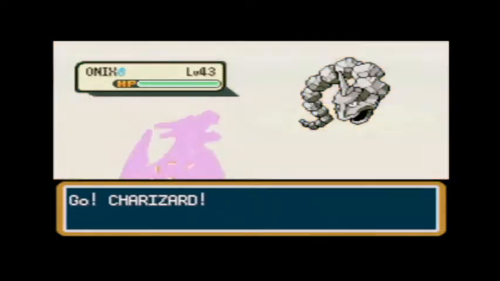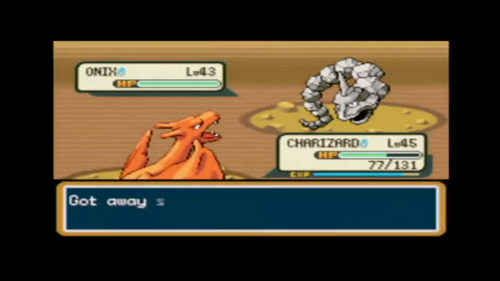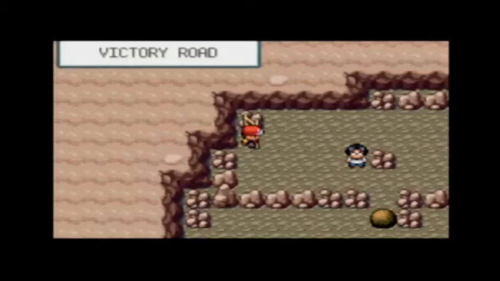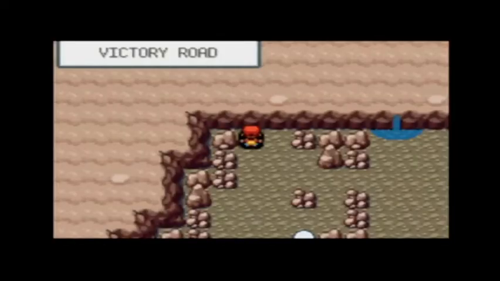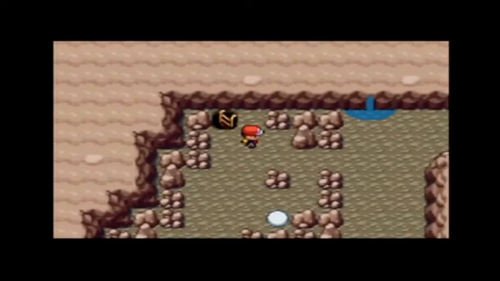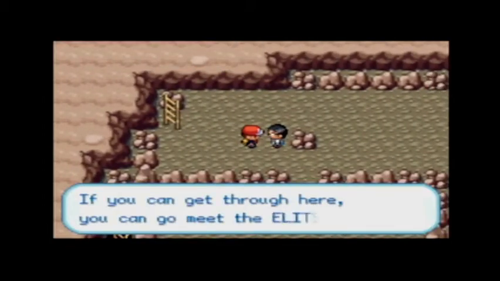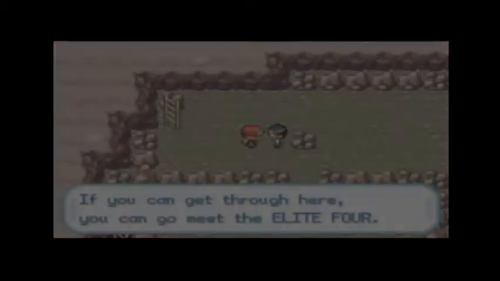You know what I'm going to do, though, is I'm going to go down those stairs really quick. I think it saves when you've placed a stone. Let's find out. Yeah, nope, it doesn't. That was a waste. May as well finish up what we're going to do down here, though. If you can get through here, you can go meet the Elite Four.